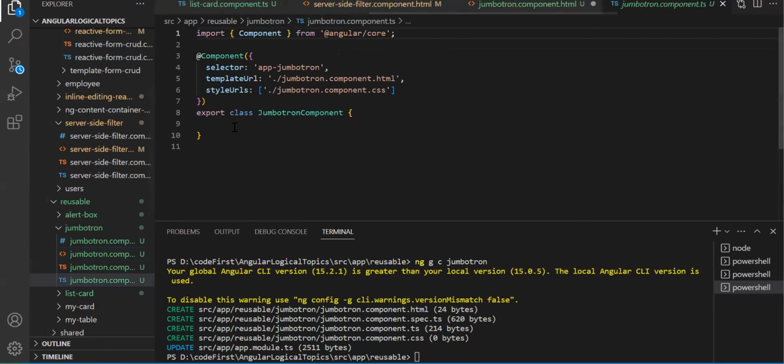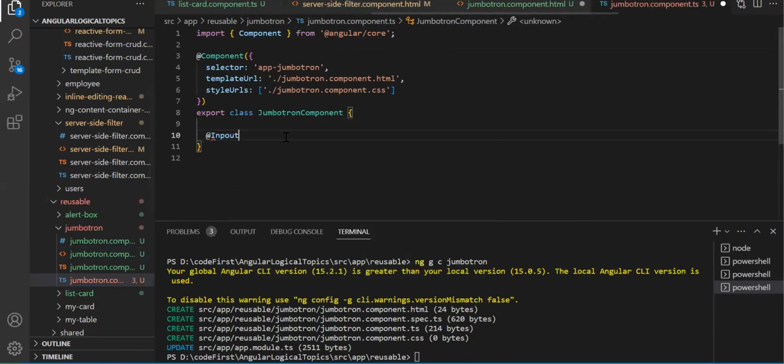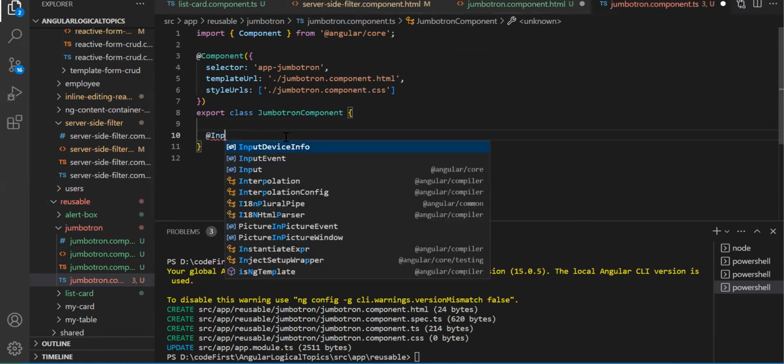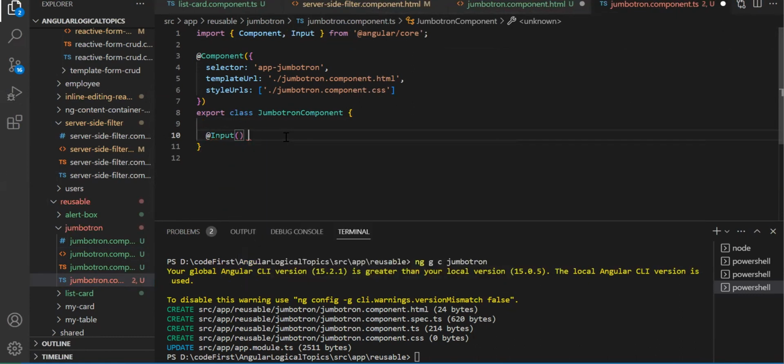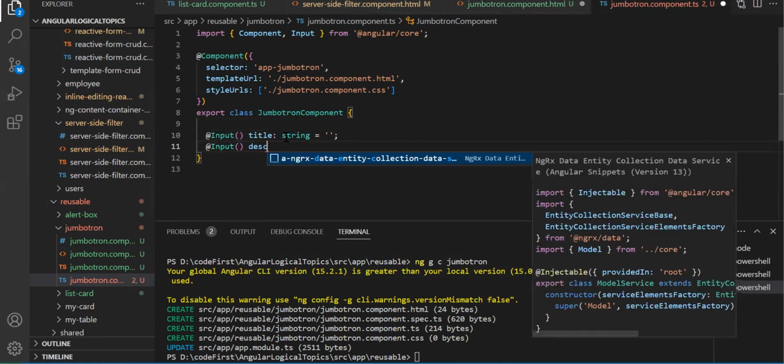So let's create two inputs. At the rate Input, round bracket. Let's make it title. Data type will be string. Let's initialize to empty. At the rate Input, the second property will be description.